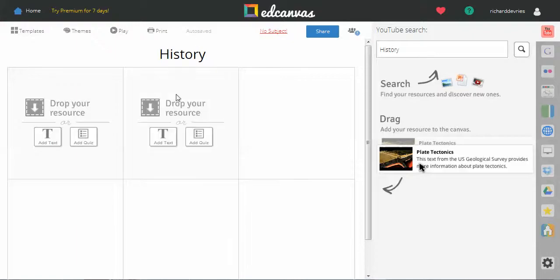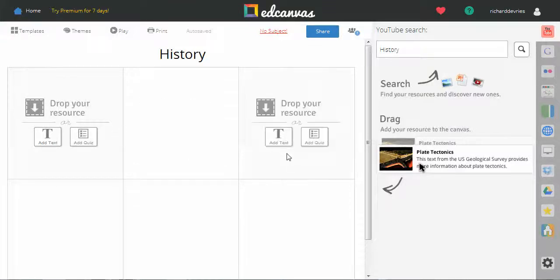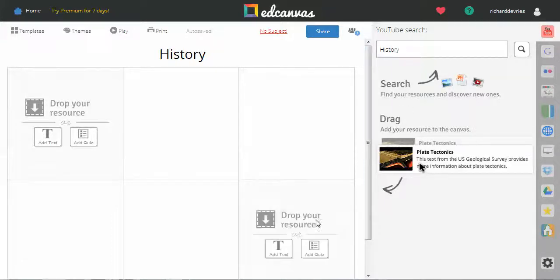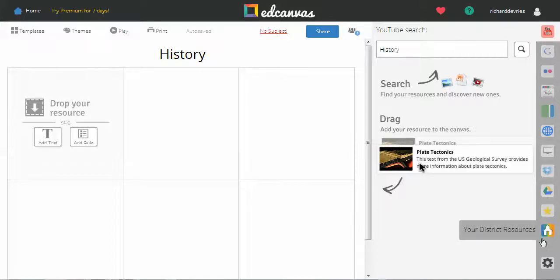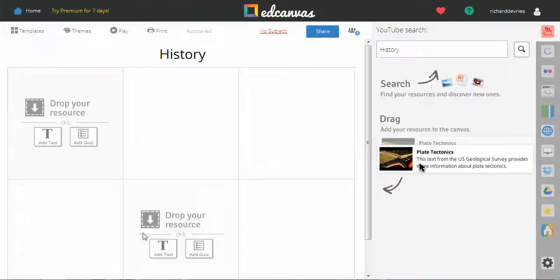Another one you might utilize is EdCanvas. Very similar. You've got a feature up here where you can click to share with others. You've got the share button. You can drag resources in here. You can also type in here to find sources you want to include, and you can work together, and you can drag your resources right onto the canvas, share together, and integrate along this column other parts of Web 2.0. So here's another great way to organize, to collaborate, to work on deadlines together, to fulfill that English requirement in the Common Core.